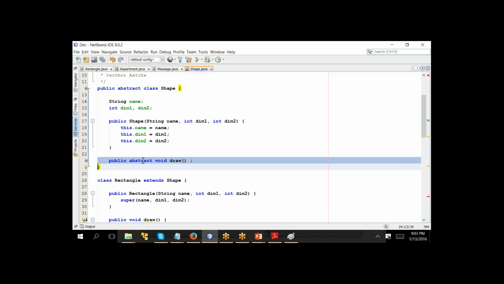When you feel that this is the behavior that will be common to all the shapes, you can write the signature of the function, and all the child classes should implement it. Whichever child class is implementing this function, it should override the draw method. Is it clear? Abstract concept.